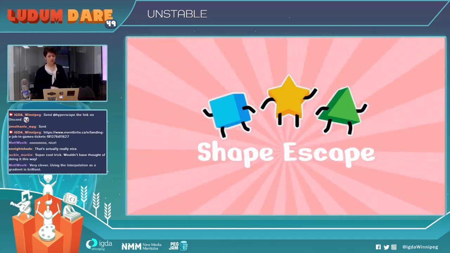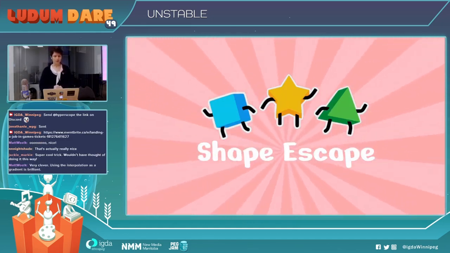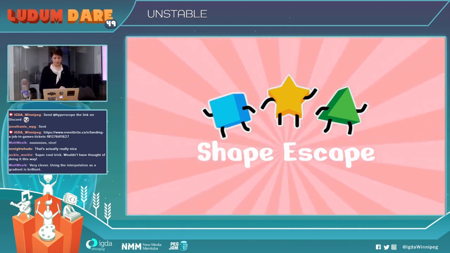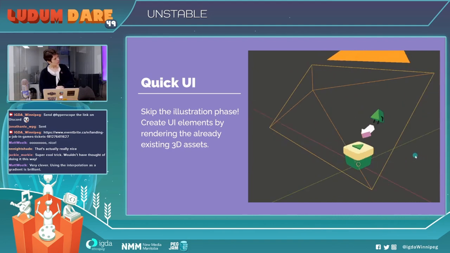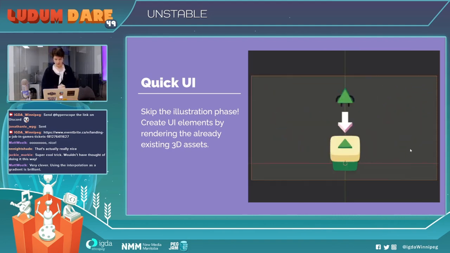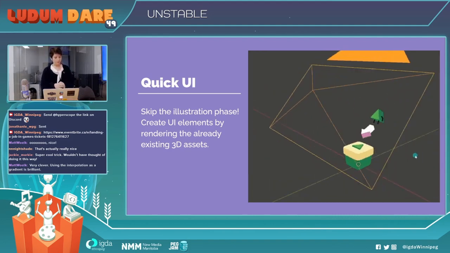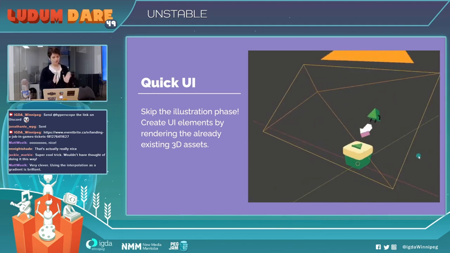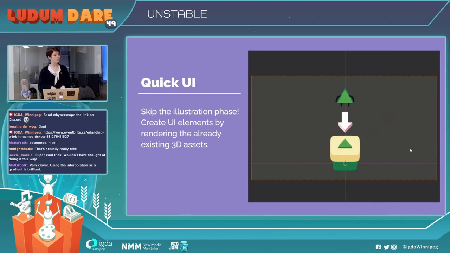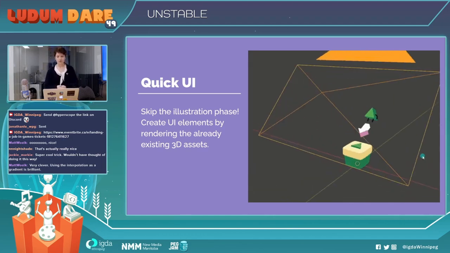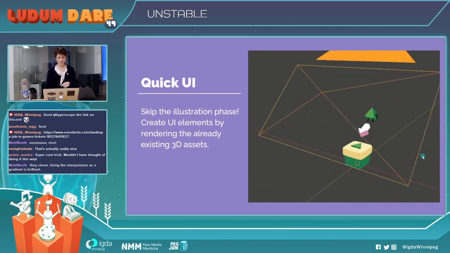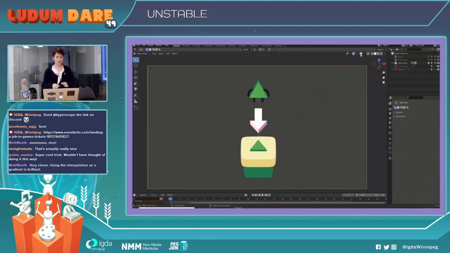So for example, this banner was made by rendering posed 3D objects, animating the background. And I would like to show an example of what I did for another UI. So here I just posed a few models that I had ready. Just pose them for whatever image you're trying to capture. You can also set up a camera if you want to do a specific angle and reuse that angle for other assets. And then exporting is super easy.